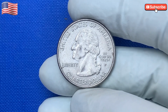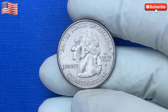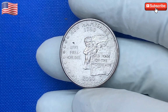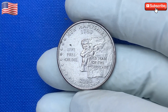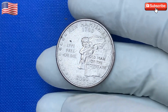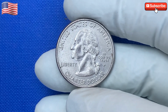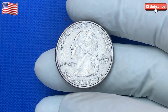Similarly, the coins from this series that were proof or uncirculated versions, made for collectors and sold at a premium, are highly sought after by numismatists. Proof coins, which are specially minted with a mirror-like finish, tend to be much more valuable than regular circulation coins. If you happen to own one of these, especially in flawless condition, your coin could be worth far more than face value. Now, let's talk about mint errors.